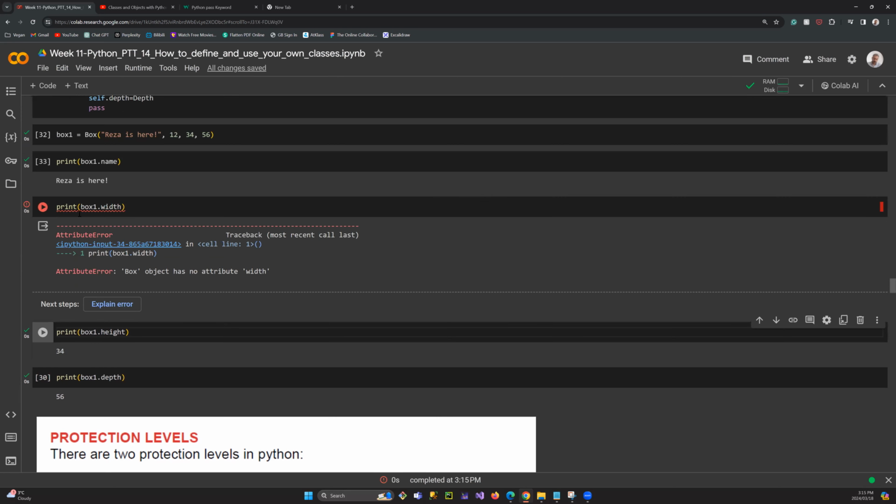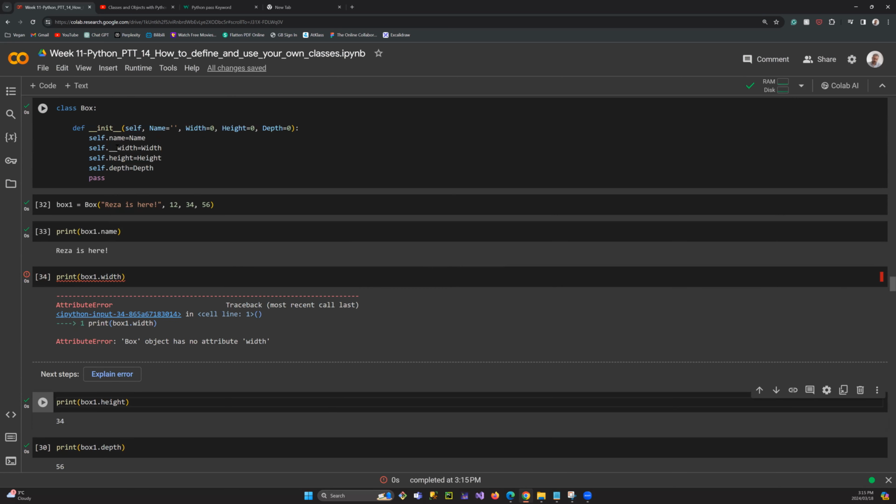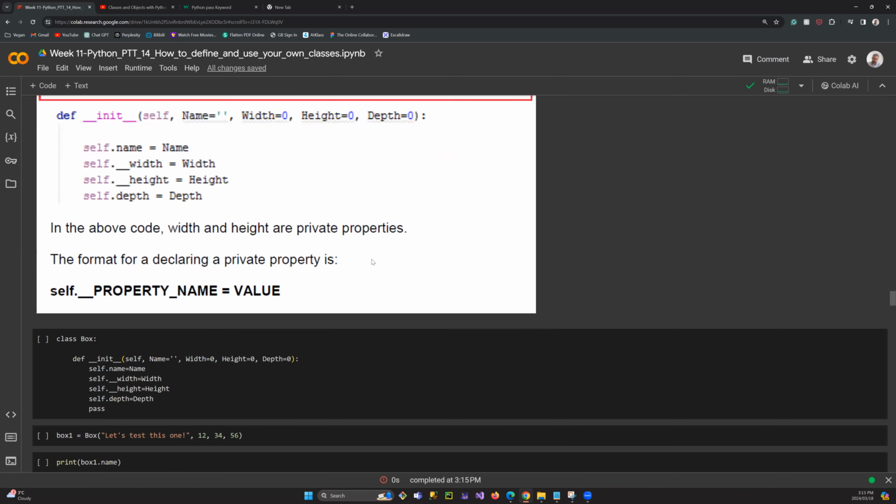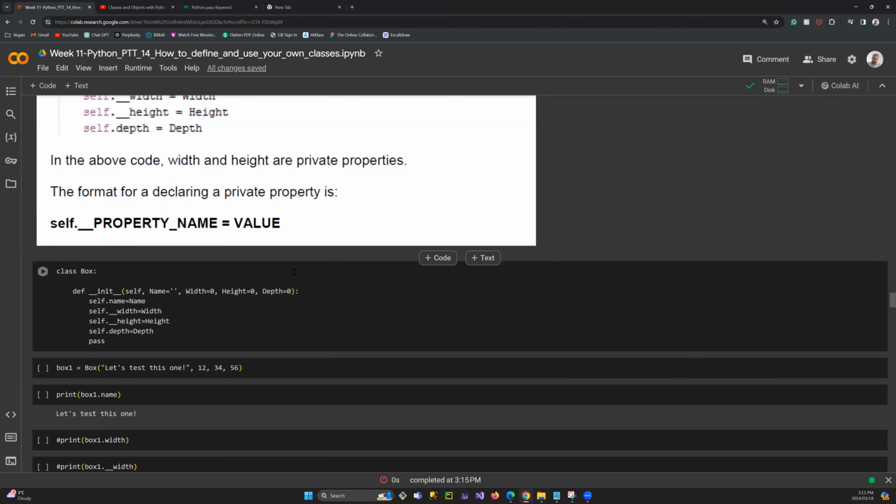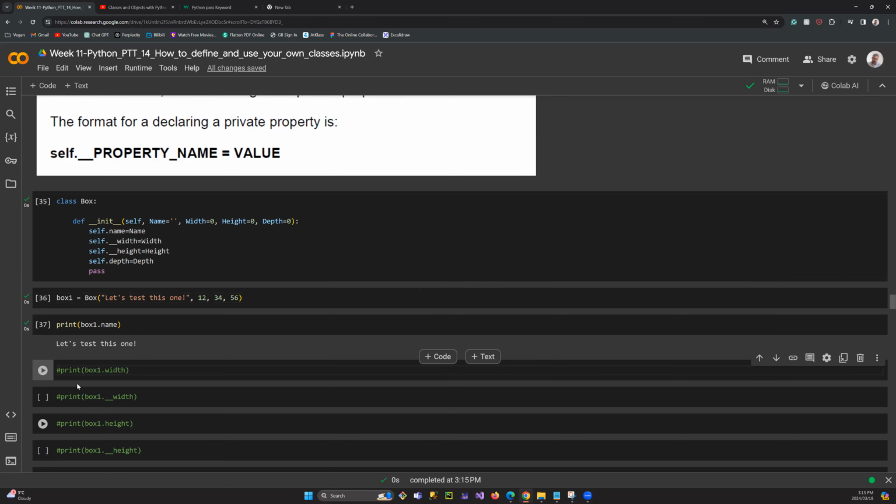But this one, when you say width, because it is private, remember, it's not going to show. Let's go to the next one. In this case, the same thing. We have width and height as private members. And if you look at this one, I have commented it because it's going to just show us error.